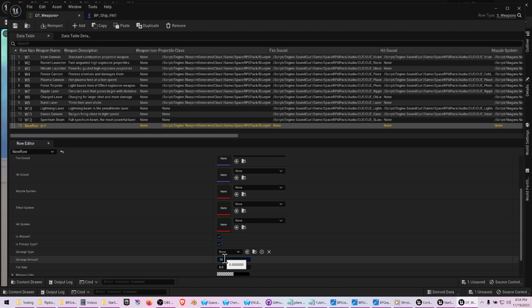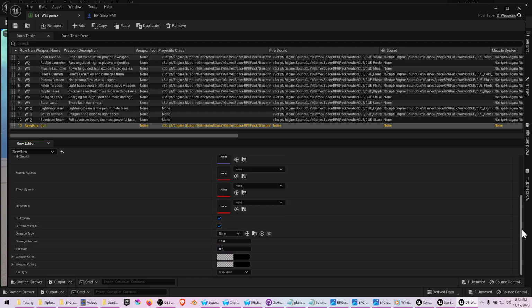So if you put 10, at level 2 it'll be 20, and so forth. The fire rate, you don't want to set that at 0 because that makes no sense. I don't even think that would work. So 0.3 would probably be the minimum it should be.